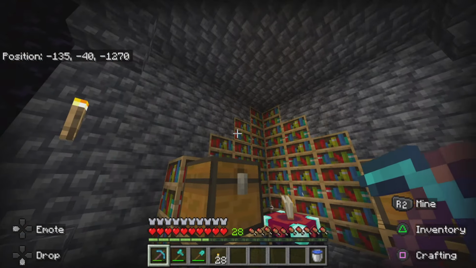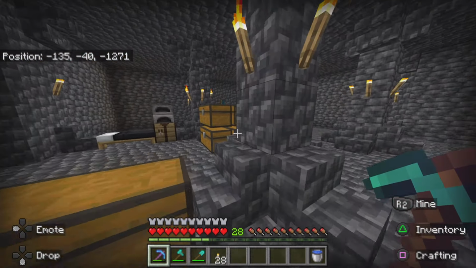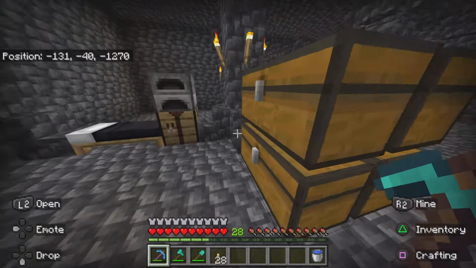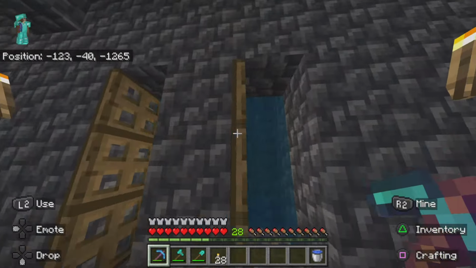Got an enchantment table with all the books here and everything. That's a level 30 enchantment there. As you can see, I got an enchanted pickaxe. Efficiency 2. Don't really get anything else now. Got an entrance and exit here now.